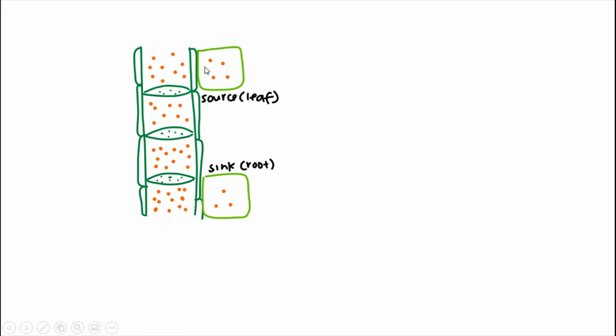We need them to go into the phloem vessel, which is indicated in dark green. This is all well and good, but we can see that we've got more carbohydrates already in the phloem than is in the cell, in the leaf. And so we know that in nature, we tend to move in the opposite direction. So we like to go from high concentration to low concentration. But what we need here is the movement from low concentration in the leaf to high concentration in the phloem. Because this is going against the concentration gradient, this is an active process and will require energy.